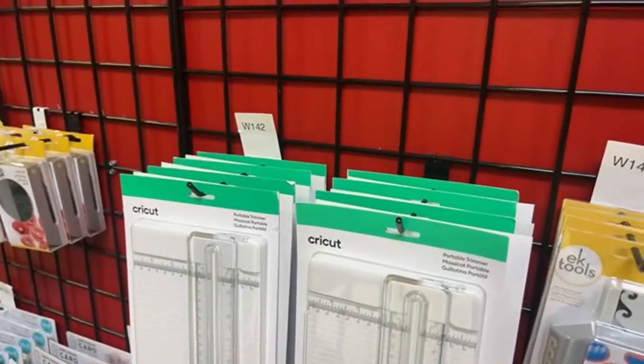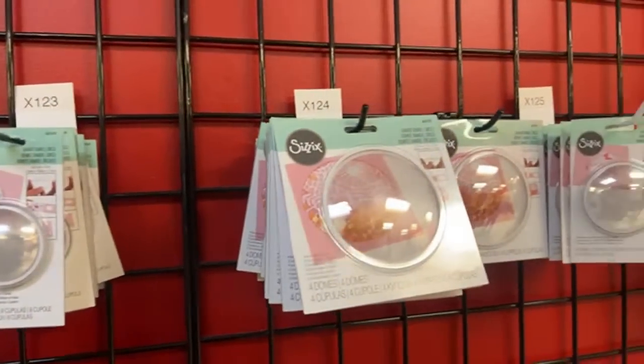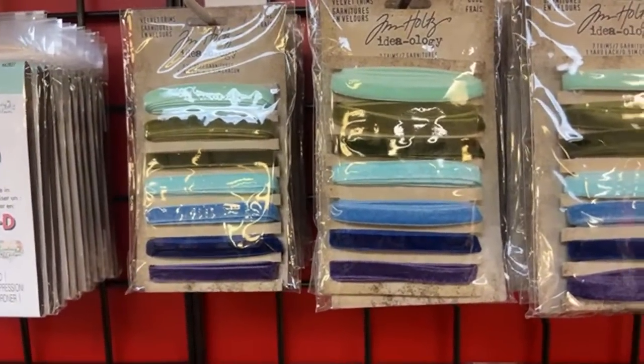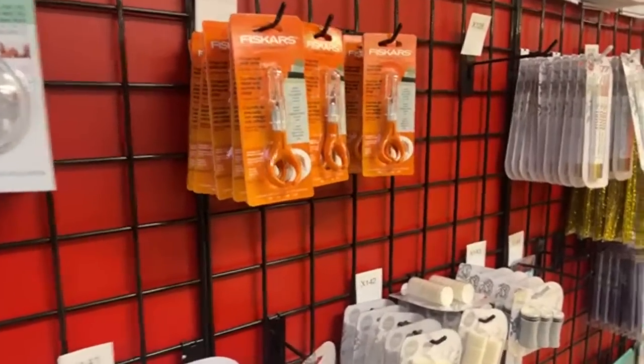Portable trimmers. Lovely, lovely, lovely. Shapes. These are so cute to do little shaker cards with. I need to do a video on those. I think I have one video on those. The trims, these are so amazing. They're beautiful. He nailed those. Those are so pretty, those little velvet trims. That's what I used on my bunny in my shadow box.